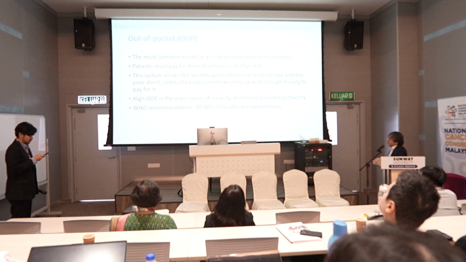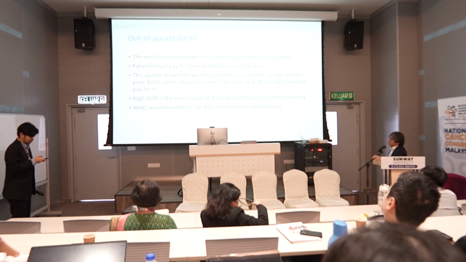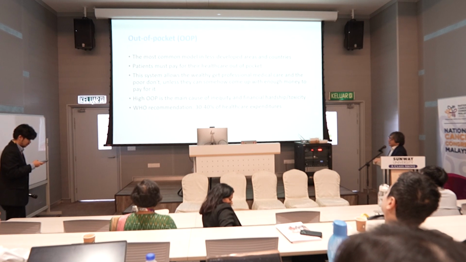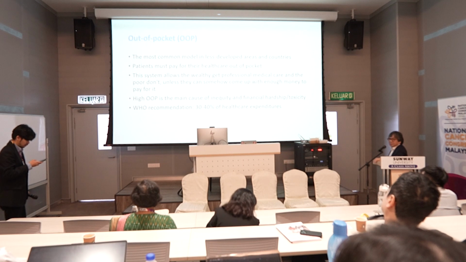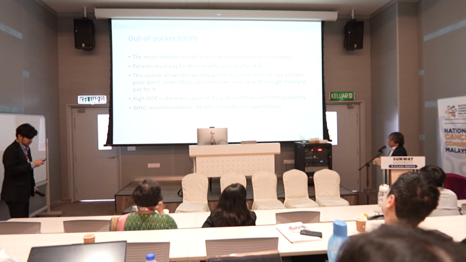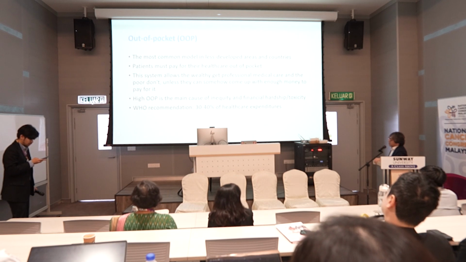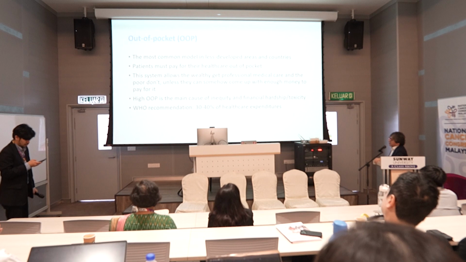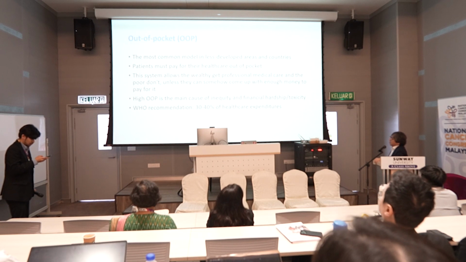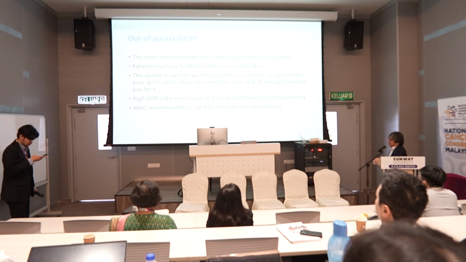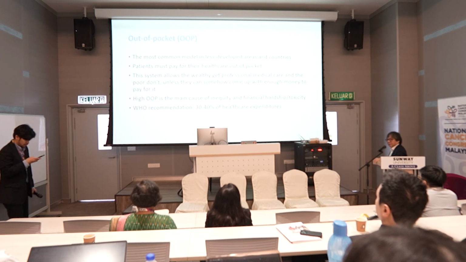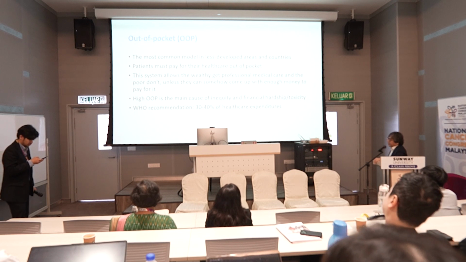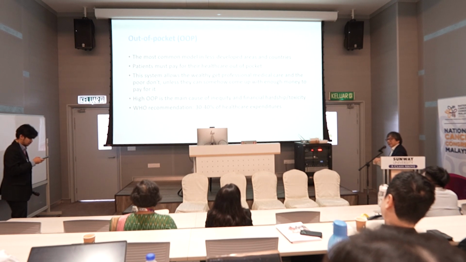Now the other healthcare system, as I said just now, is out-of-pocket, OOP. OOP is very commonly adopted in those more rural or less developed areas or countries. As the name implies, patients must pay for their healthcare out of pocket. The main problem with this system is it allows the wealthy to get the professional, better medical care, and the poor don't, unless they can somehow come up with their own resources. So therefore, it is considered to be the main cause of inequity and financial hardship and toxicity.